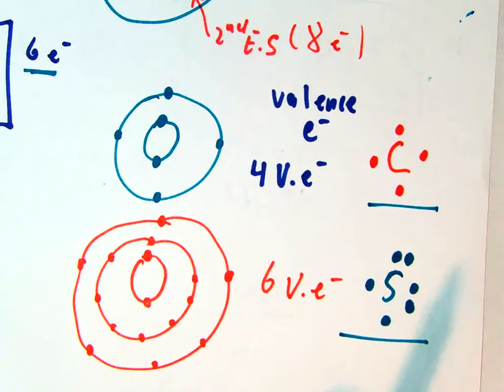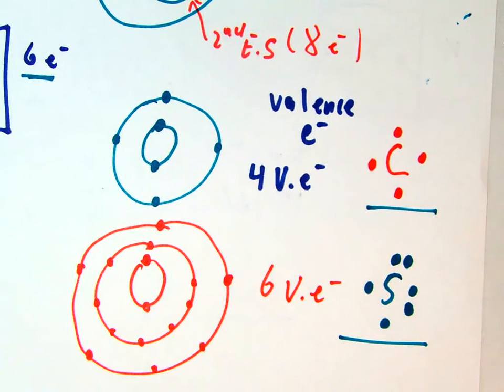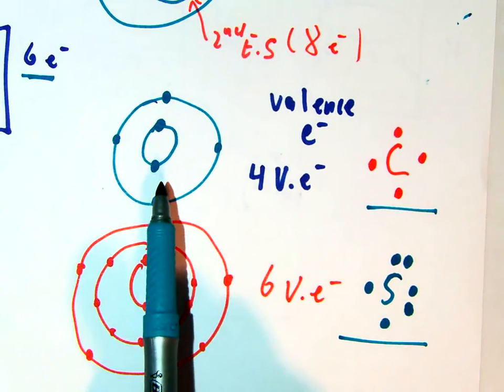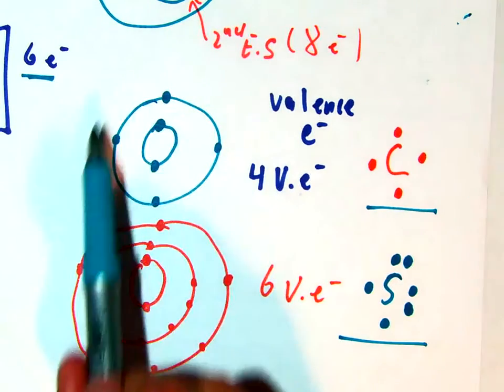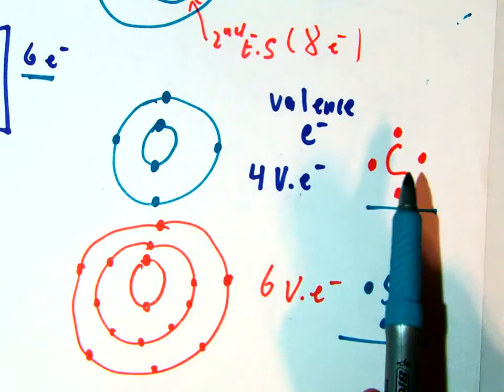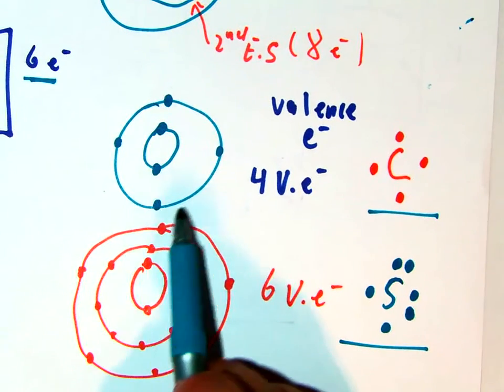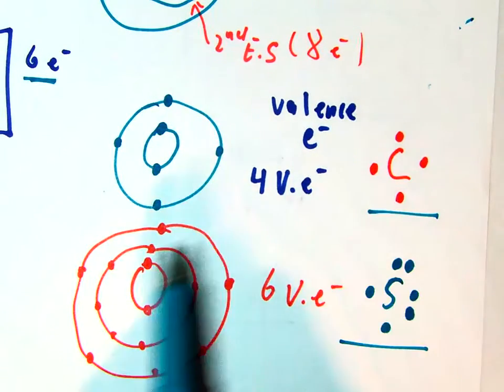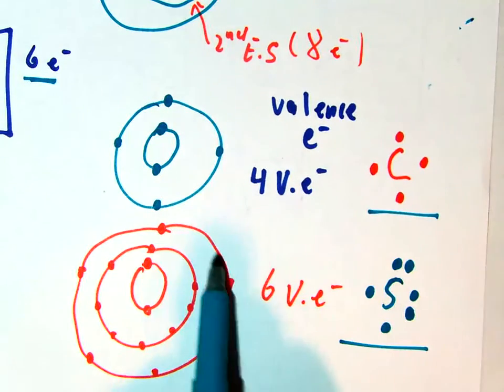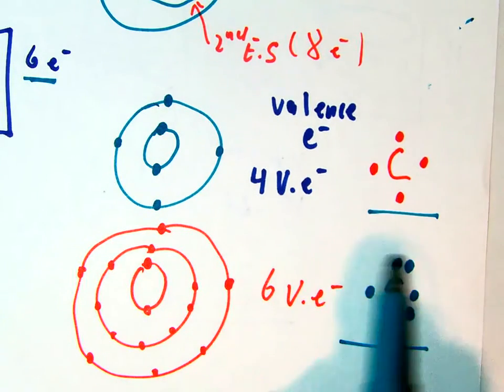Okay, and that's it. So for where we're at in the course, in order to draw a Lewis structure, you first need to draw a Bohr diagram. The Bohr diagram will let us know what the Lewis diagram looks like, because the Bohr diagram is simply the outside electrons put onto here, right? If we have 4 here, then we have 4 here. If we have 6 here, then we have 6 here.